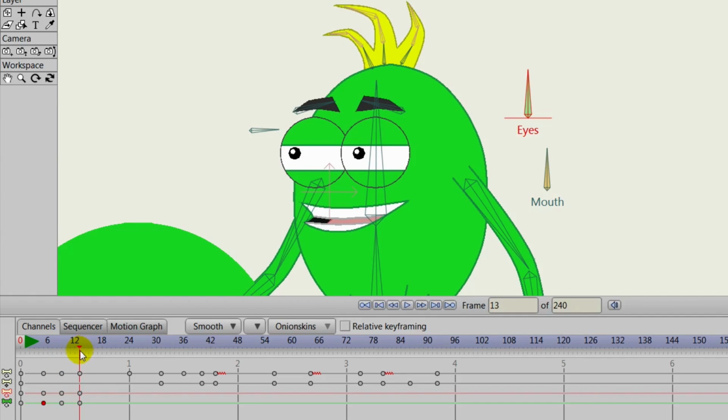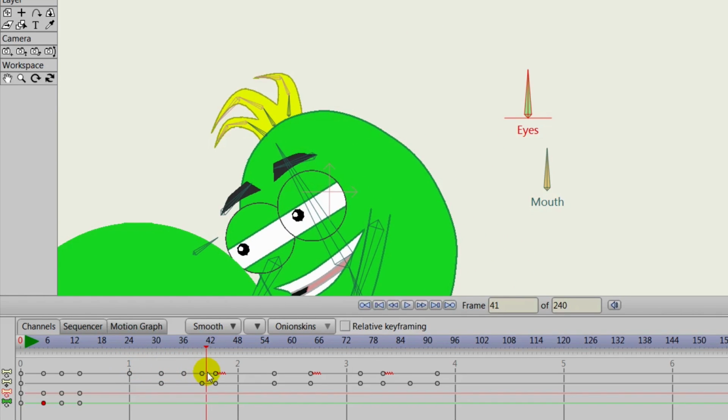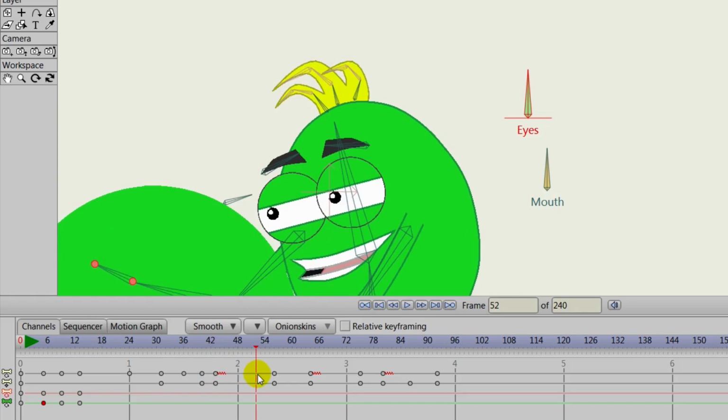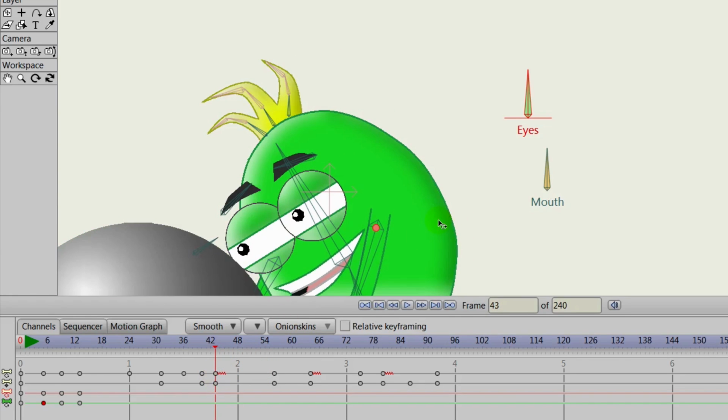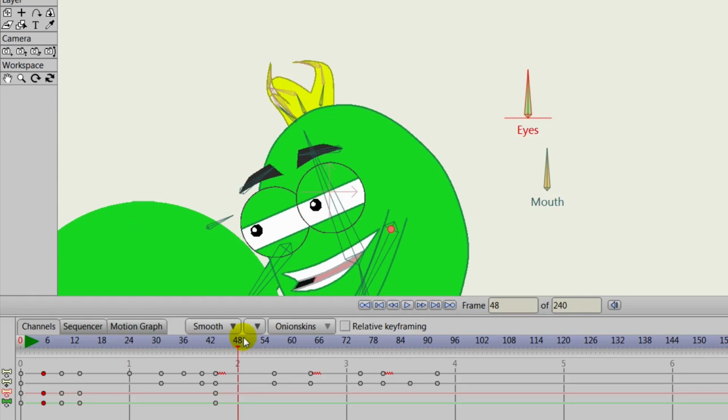He's going to blink now, and we'll do more with the eyes, especially when he's struggling. We'll have him squint and such. When he starts to struggle right about here, let's create a keyframe on frame 43, and at about frame 48, we can close his eyes a bit like so.